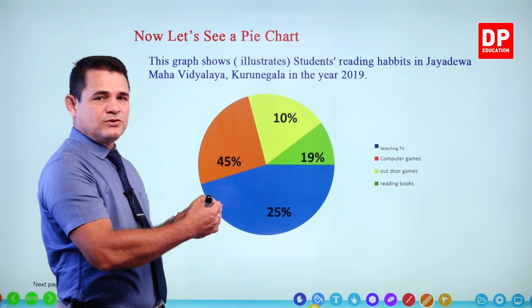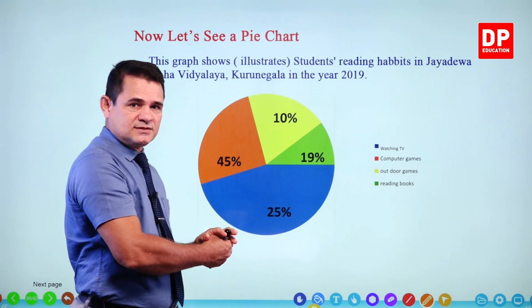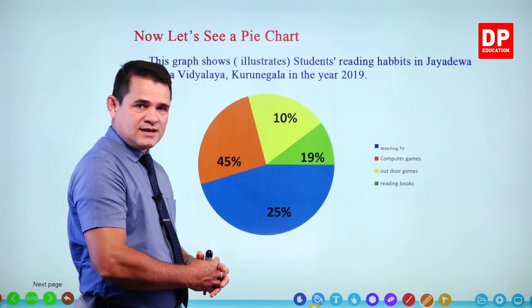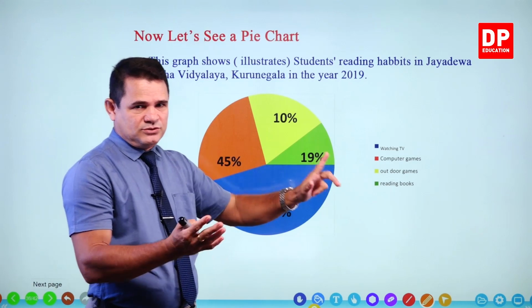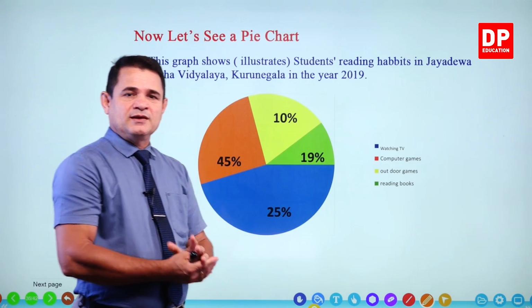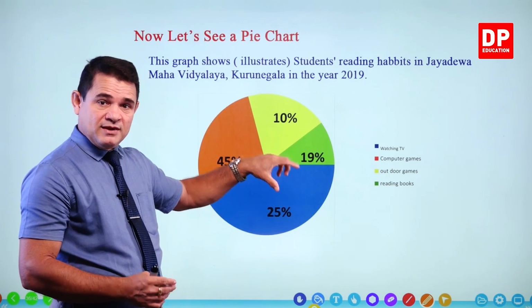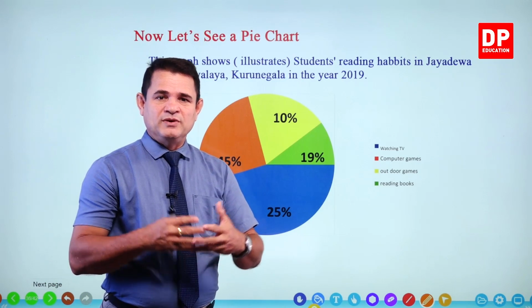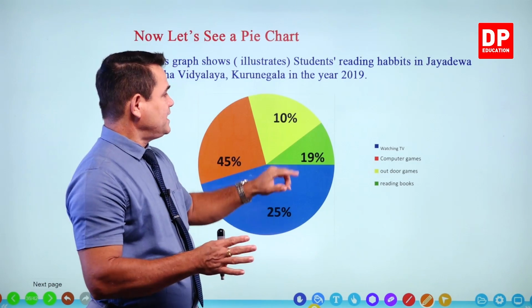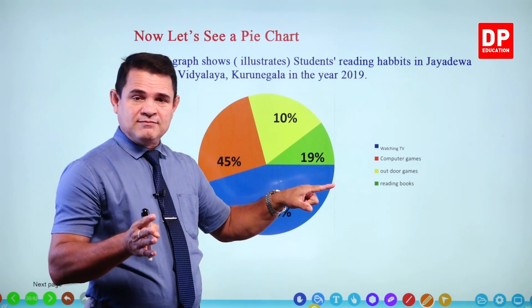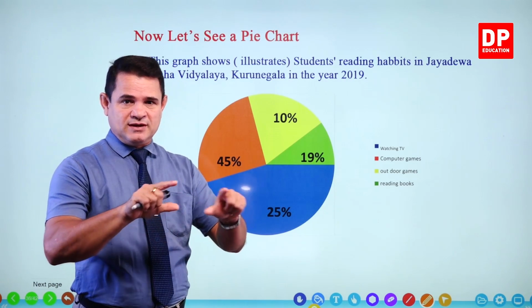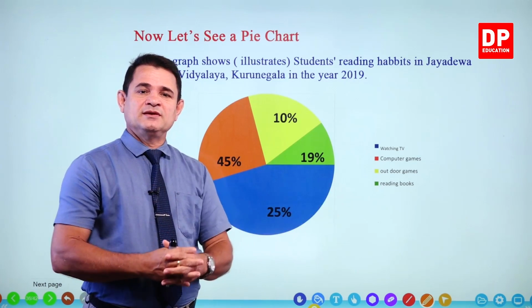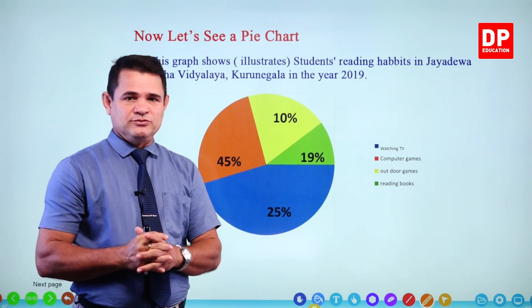In the previous one you got in 4 bars. Here, boys and girls, look, 4 colors. You might get in this way also. Even if you get it in this way, the description you write, there's no difference. You can use the same language which you used earlier, the same words, the same sentence patterns, to describe.